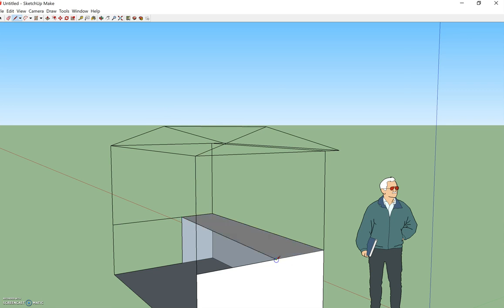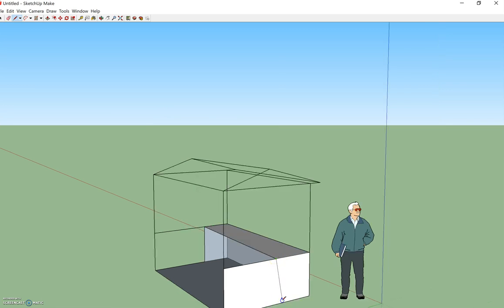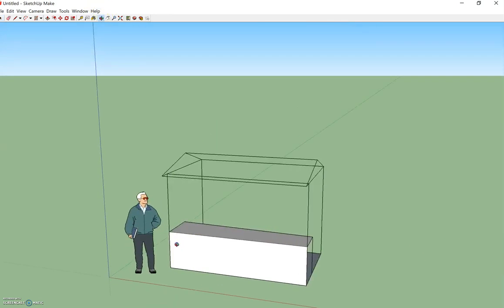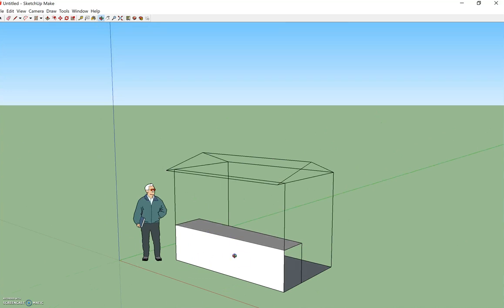Draw a line across there to the edge. Okay, now I've got my tabletop. Draw a line down there, and I can just delete this side bit. I'm going to delete that line as well. Delete that line, delete that, delete that. Okay, and I've got myself a frame and a tabletop there.